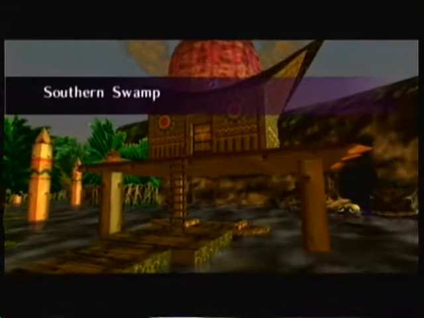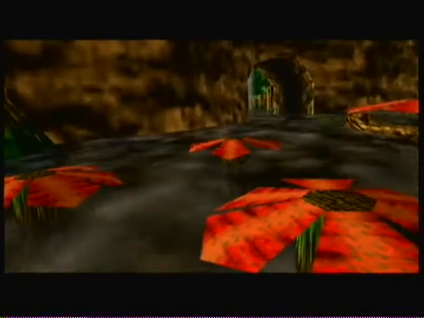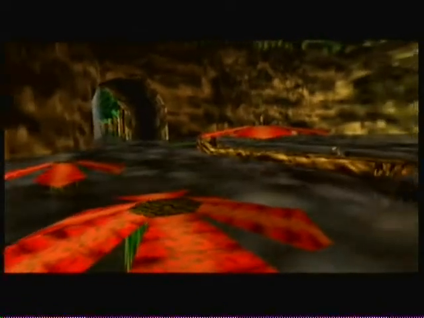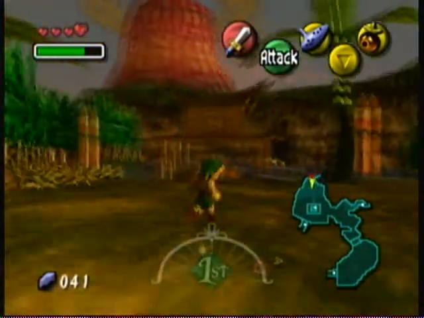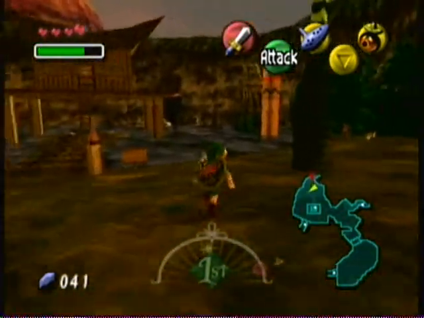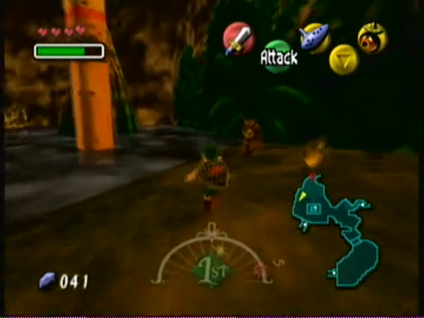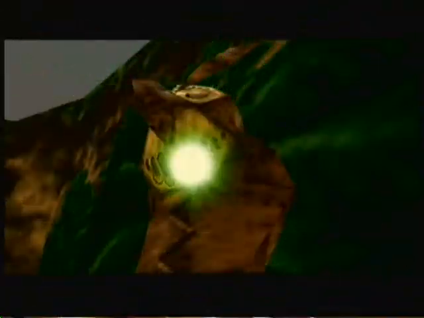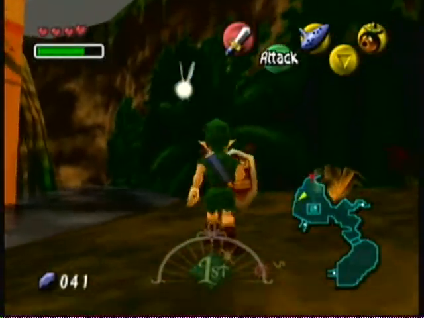Anyway, here we're entering the Southern Swamp. Oh, okay, yeah. There's poisonous water everywhere, well, at a certain point. And yeah, this is our first area. What we're gonna do is I'm gonna switch off here after I hit this bird statue. There's a reason for doing this, which I'm pretty sure we might figure out next time.